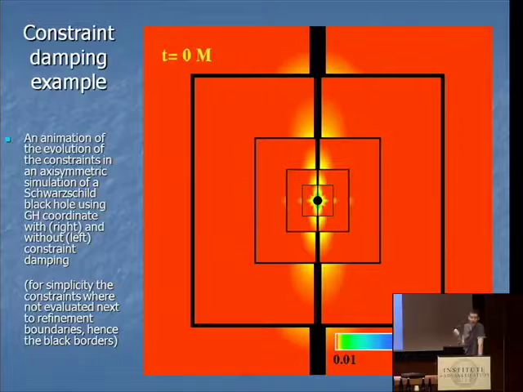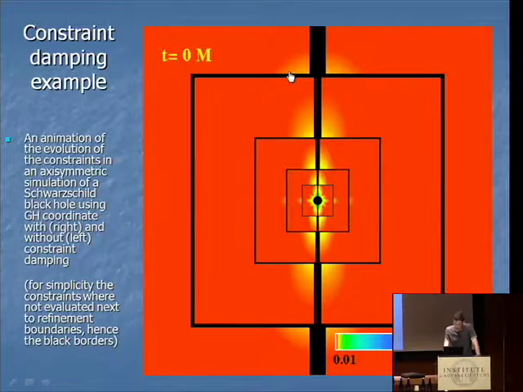We're taking exactly the same initial conditions, the same generalized harmonic form. Everything is the same except that parameter kappa is 0 in one case and non-zero in the other. Incidentally, this is a refinement thing, and just for simplicity, I didn't bother evaluating the constraints on the boundaries. I didn't want to take the effort to switch from centered to sideways derivatives, but this is not something that propagates. It's an after-the-fact thing, so it's not really an issue. Those black things are just where I didn't evaluate the constraints.